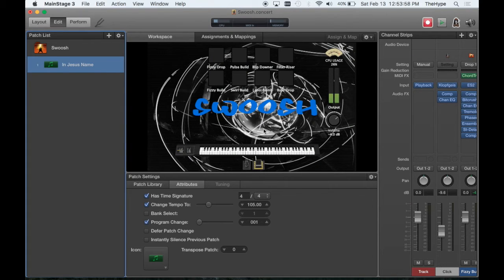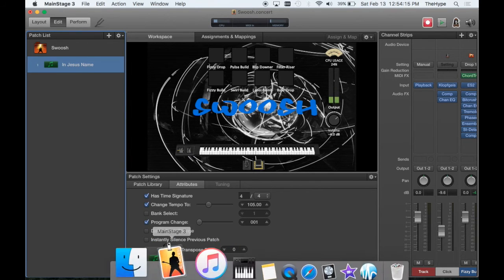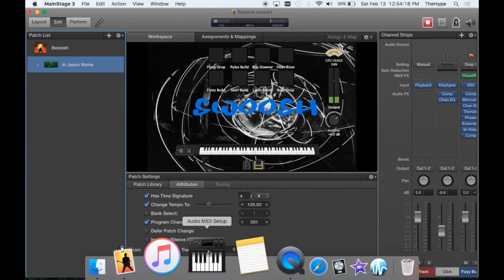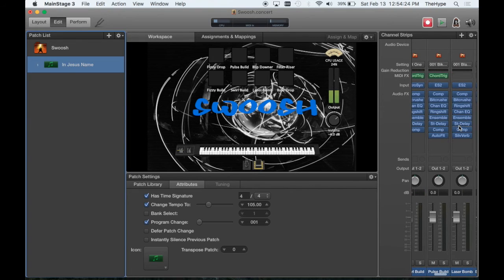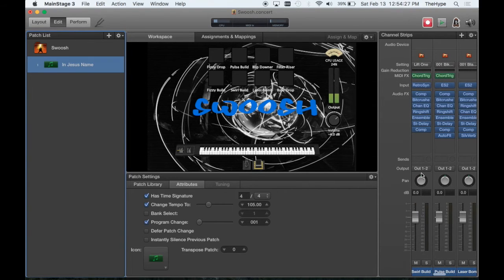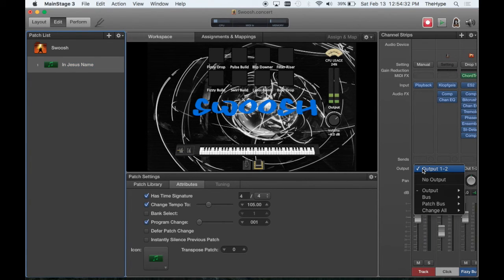Now to really do this, if you're using keyboards live as well, you need an audio interface that has at least 4 outputs. Or you could use a 2-output device and create an aggregate device in Audio MIDI Setup if you wanted to, using the built-in output as well. If you have questions about that, do a quick Google. There are tons of tutorials about how to do that. Anyways, I don't have an interface connected right now, but what I would normally do is have all of my synth sounds coming out of outputs 1 and 2, and then I would Control-click on output for my track channel and change it to output 3 and 4.